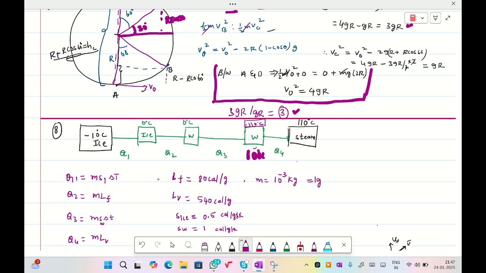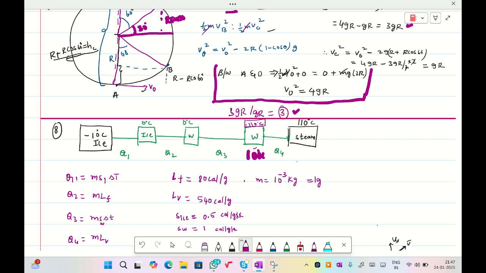And here for simple calculation, mass is given as 1 gram. So there is no doubt at all. 10 power minus 3 kg means 1 gram. So no confusion, nothing, values and all. So here the total energy is asked: Q1, Q2, Q3, Q4 is the total energy required. And here Q2 is the energy which is converting the state, not raising the temperature. That means ml, latent heat you have to consider.